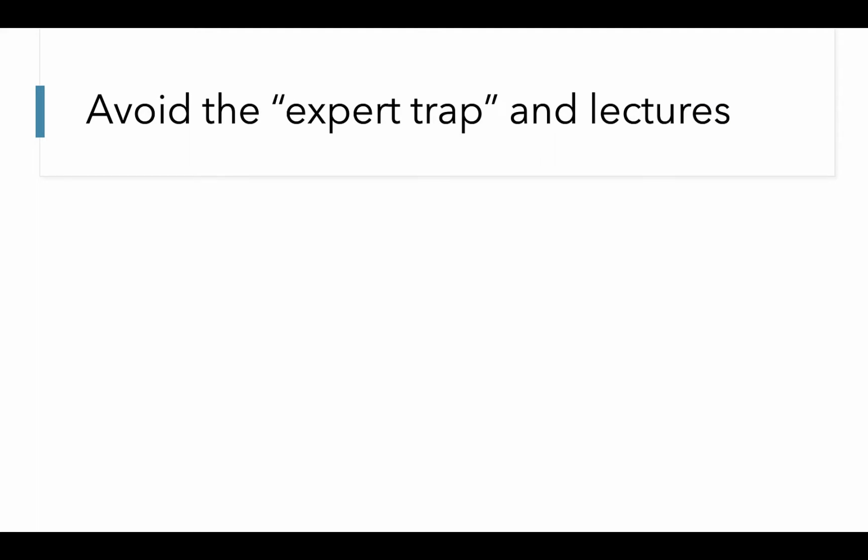Many times we may be the expert in the room, but we want to avoid the expert trap where we're talking down to people, diminishing their contributions, or implying that their input or contributions are not valuable. We also want to avoid lecturing people by telling them what to do and all about what we know. Both of these tendencies diminish rapport and reduce our effectiveness with patients who may feel alienated or disrespected. They can also waste time because if we're lecturing people on things that they already know, or maybe that they've tried to do and struggle with, we're not being effective in the time that we have with them.